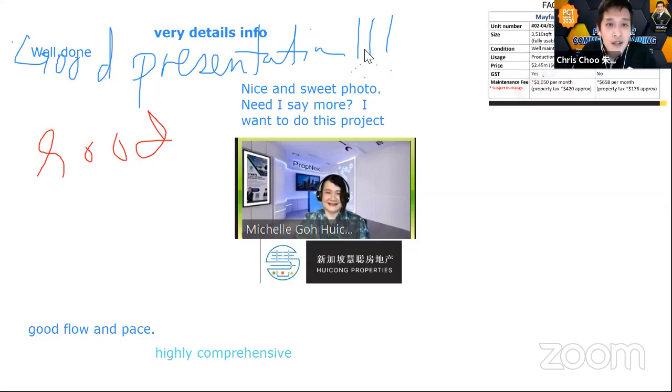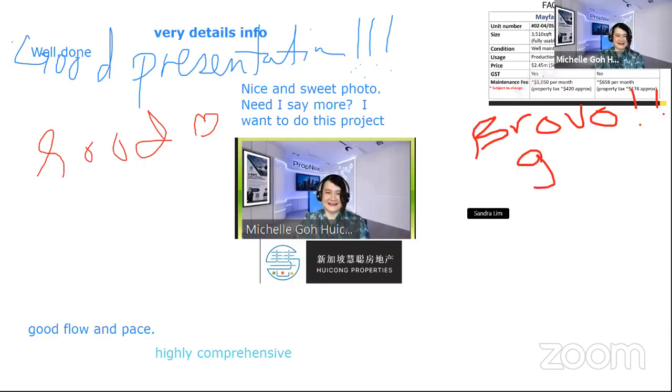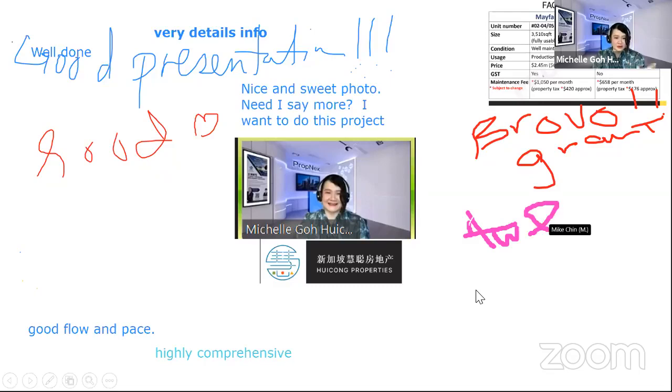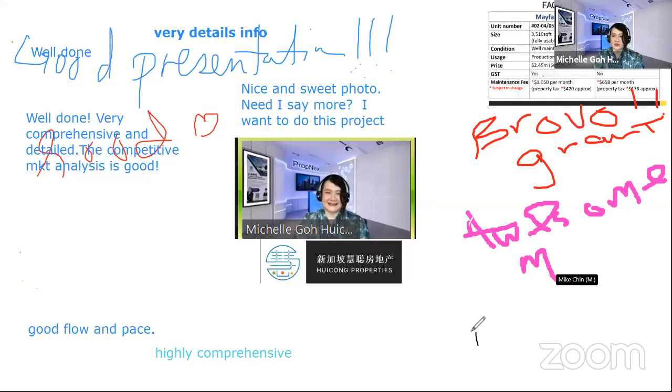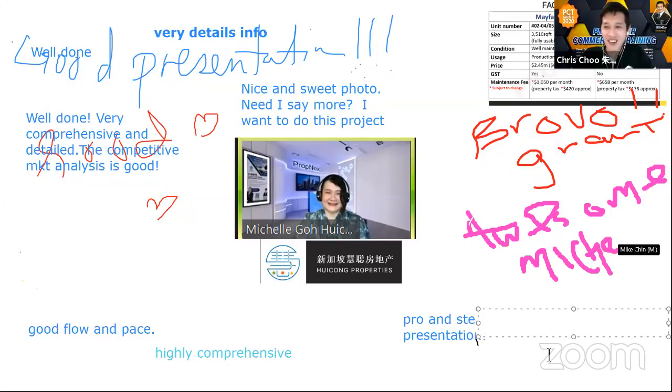Good. Can I just share a little bit about this logo? Sure. You can see this Hui. Hui Chong is really my Chinese name. I really like this Hui. This logo looks like a maze. From any audience or any property purchase, when they initially want to look into property investment, it is really like a maze. So many to look at, to know which one. So there's actually a guided way, whether you want it to be round, square, or triangle, I can help you to connect you to the right property that you want. So my slogan is connecting you to the right investment property. Wow, very well thought out logo.